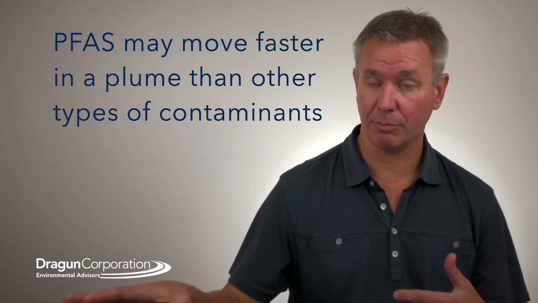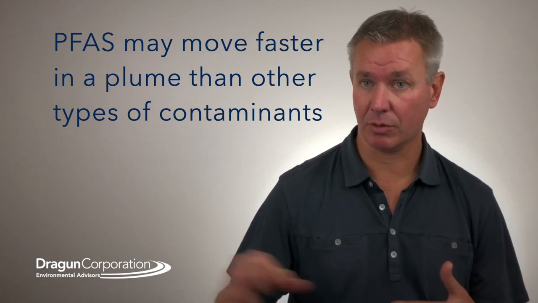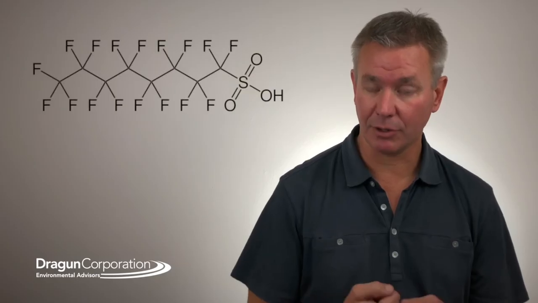There's a couple of important differences between PFAS and the way that it behaves versus some of the more traditional contaminants that we have. So the first one is PFAS is very soluble. It goes into the water phase and travels with the water and thus is pretty mobile. Because it's soluble and doesn't stick to the soil like some of these other chemicals, it may move faster if it's in the same plume as something like TCE or gasoline. The other thing that is unique about PFAS is it's persistent. That carbon fluorine bond is really hard to break apart. So there aren't a lot of natural processes that break PFAS down in the ground. It usually stays there.